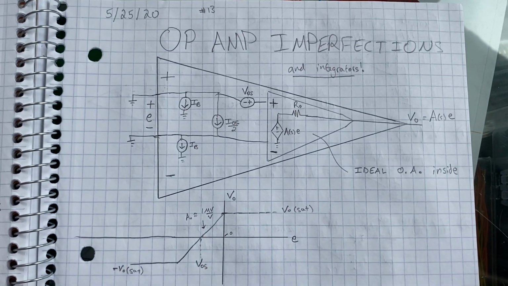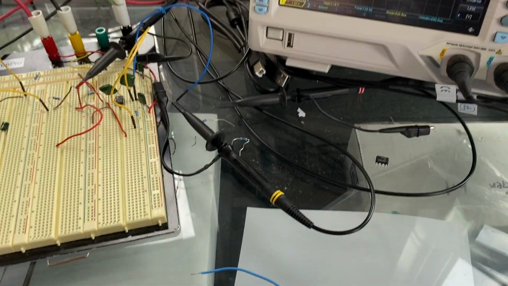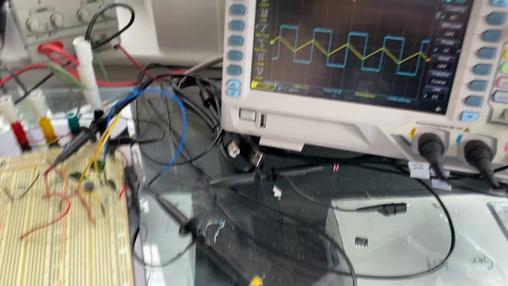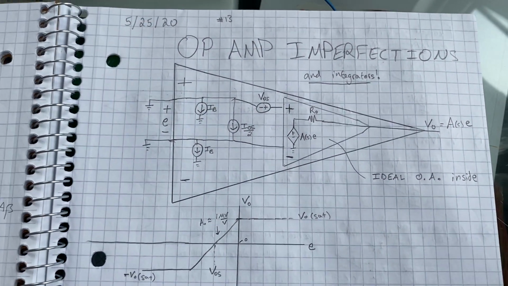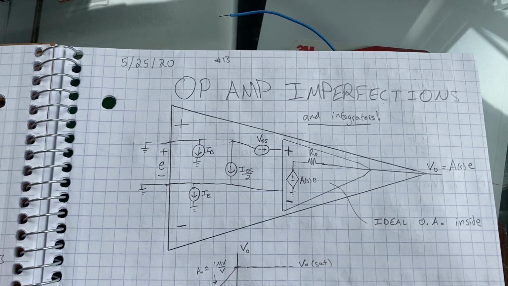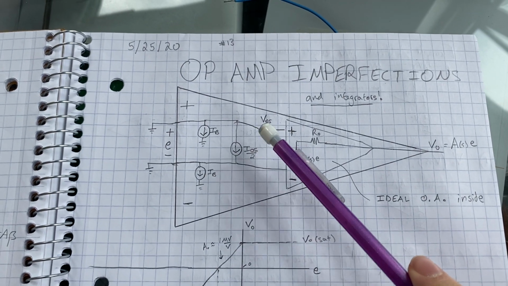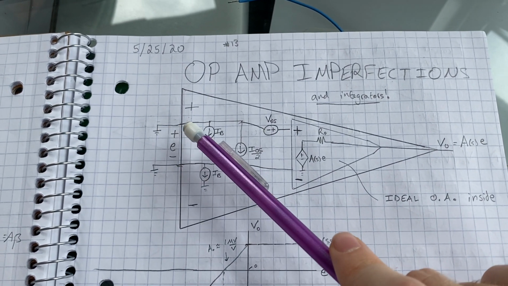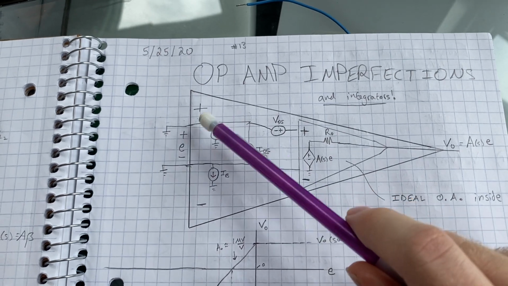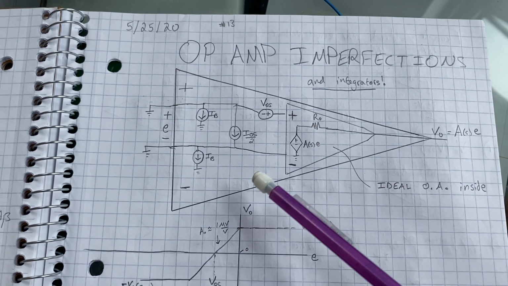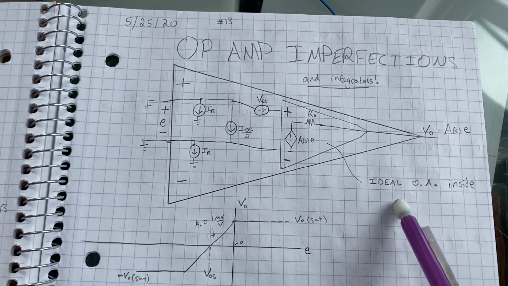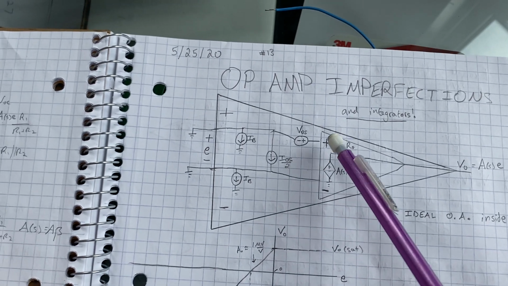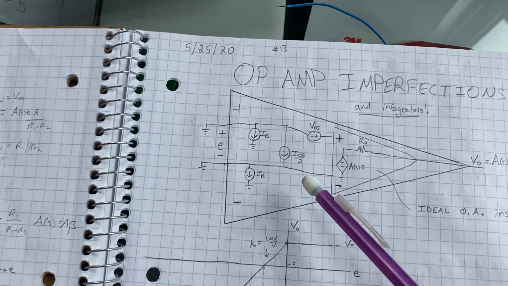This video is going to talk about op-amp imperfections and also give a practical op-amp integrator on the scope. So first of all, the three op-amp imperfections you'll hear about are offset voltage, bias currents entering the terminals, and the difference between those bias currents. And we can model that as an ideal op-amp inside of this op-amp with all these imperfections added.